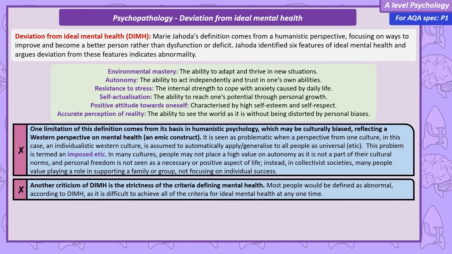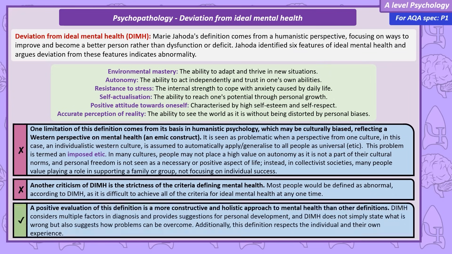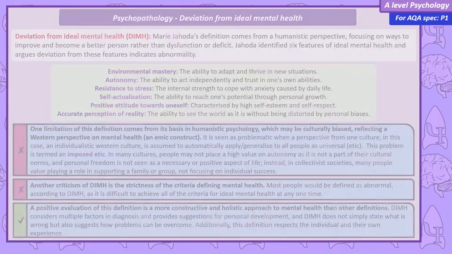Another criticism of this definition is the strictness of the criteria for what defines mental health. It's very difficult for most people to achieve all of the criteria for ideal mental health at any one time, which means that this definition would define most people as abnormal, at least at some point in their lives. A positive evaluation of this definition is it's a positive and holistic approach to mental health that takes into account multiple factors in diagnosis and provides suggestions for personal development. This definition does not simply state what's wrong, but also provides hints about how to fix problems. Additionally, this definition respects the individual and their own experience, which is something that other definitions such as statistical infrequency and deviation from social norms don't.